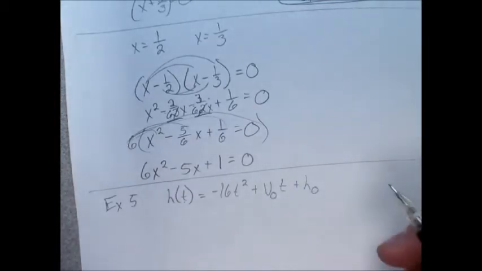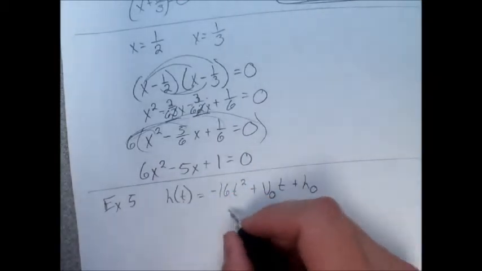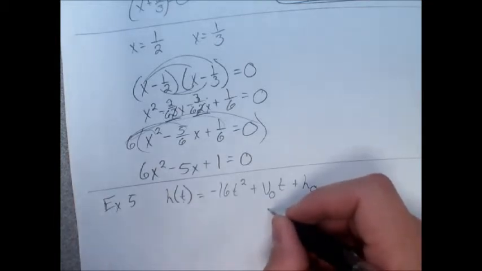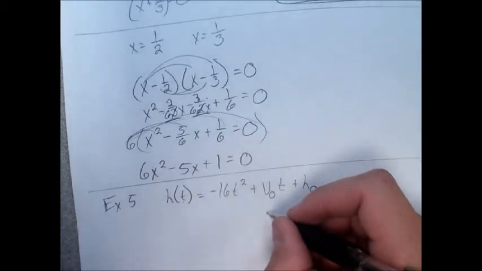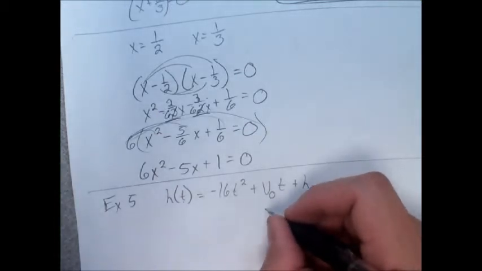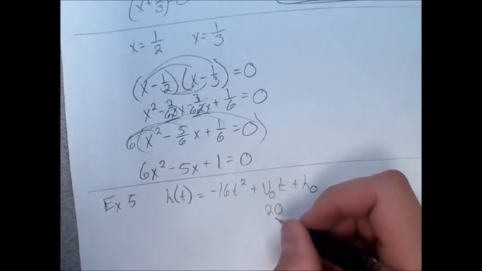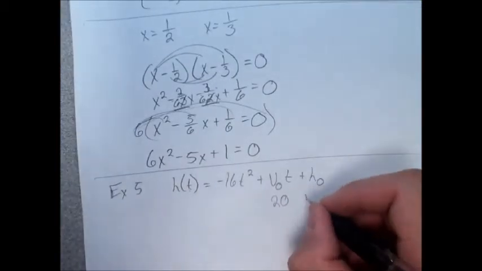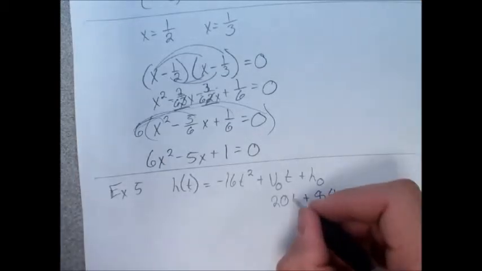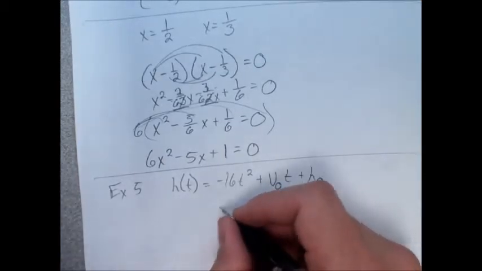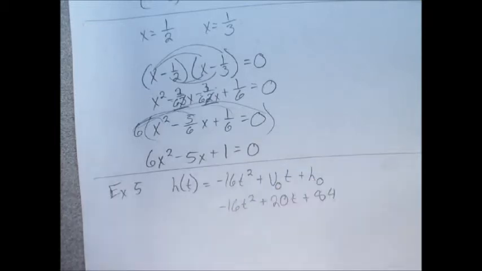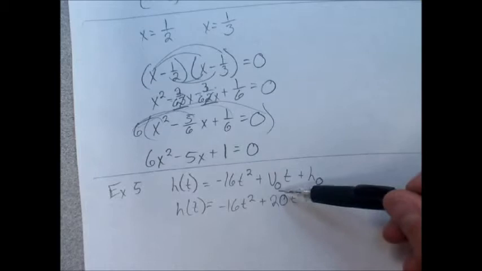How long does it take for an object to hit the ground when thrown straight down? Thrown is velocity, so I'm going to start plugging in here. How long does it take for an object to be thrown straight down at a speed of 20 feet per second from a height of 84 feet? It didn't give me a time, so I'm going to leave t as just t. All I did was plug in the information they gave me, the velocity and the height.